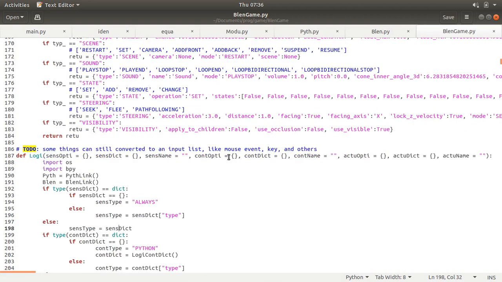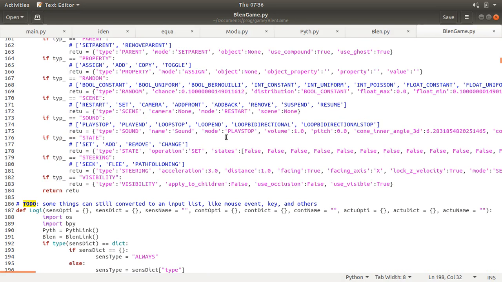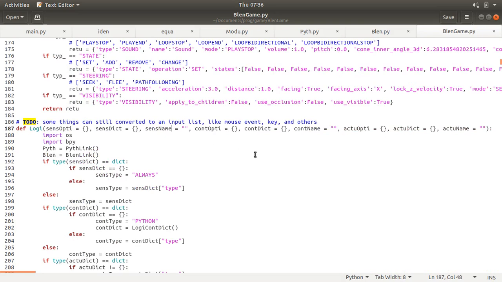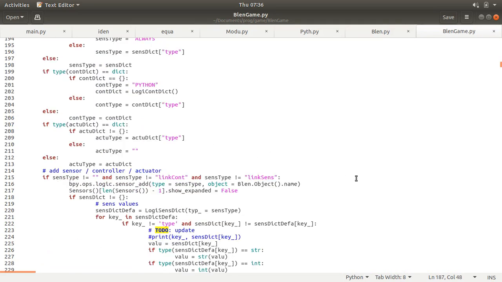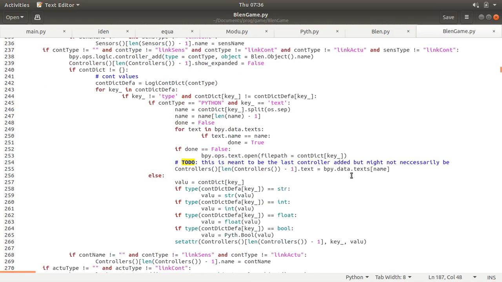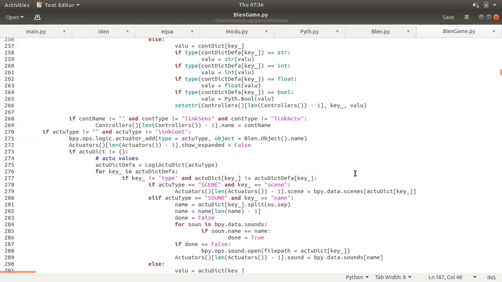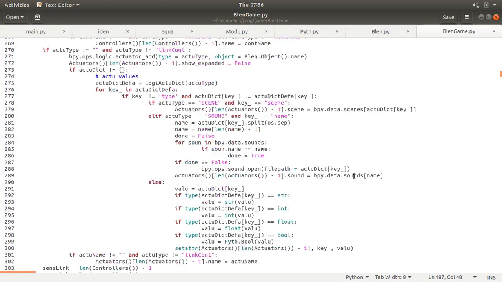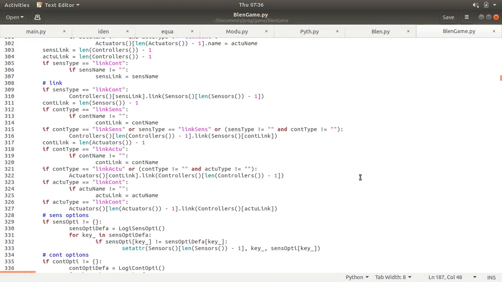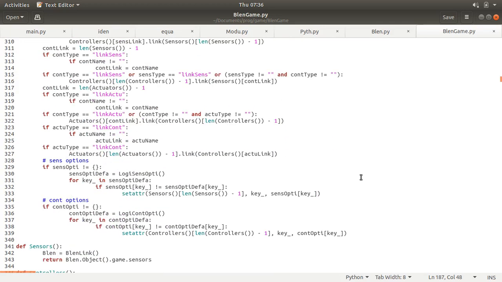And then those values can be set in those dictionaries, and then those dictionaries are passed to the logic function. And the logic function adds logic bricks to an object, as well as does some other things like linking and loading script files and loading things like sound files.